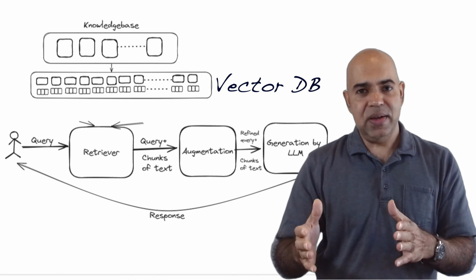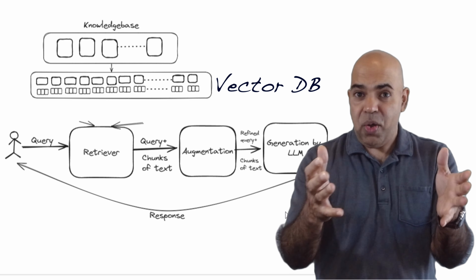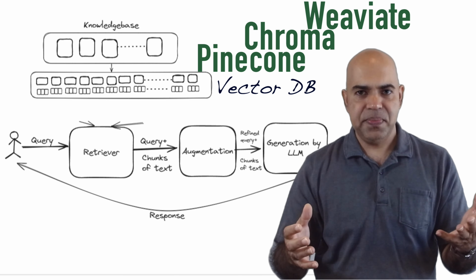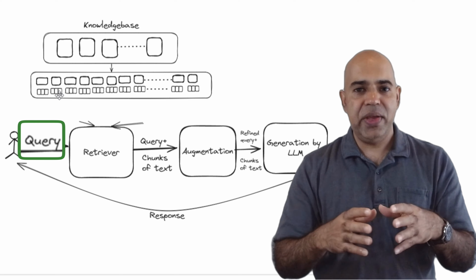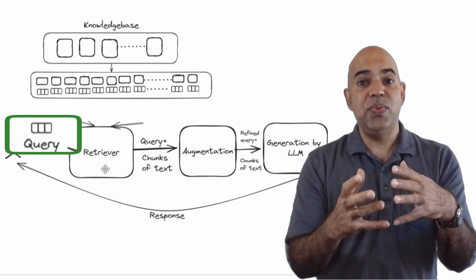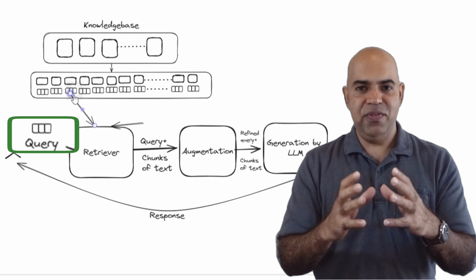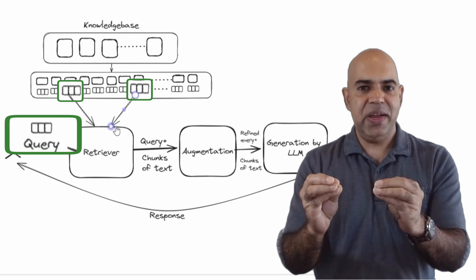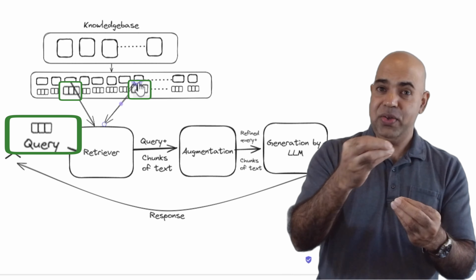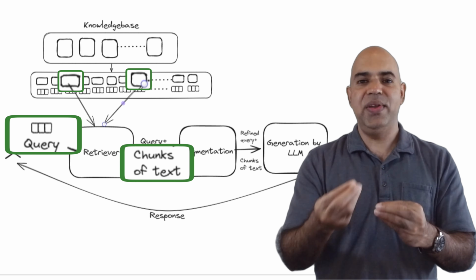To store the chunks and vectors, you can use JSON, XML, or an open-source vector database like Pinecone, Chroma, or Weaviate. When a user inputs a query, an embedding vector is generated for this query using the same model that was used for the text chunks. With the query vector available, the most similar vectors in your database can be identified. These vectors are linked to the text chunks relevant to the query, which the retrieval step then returns.